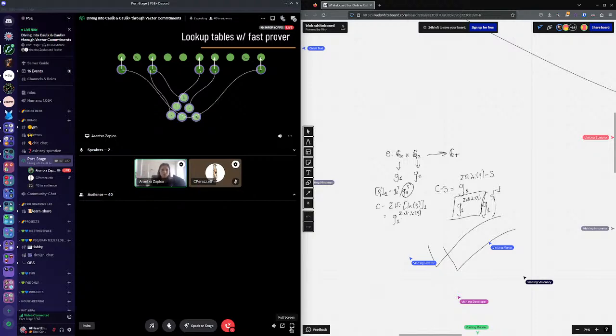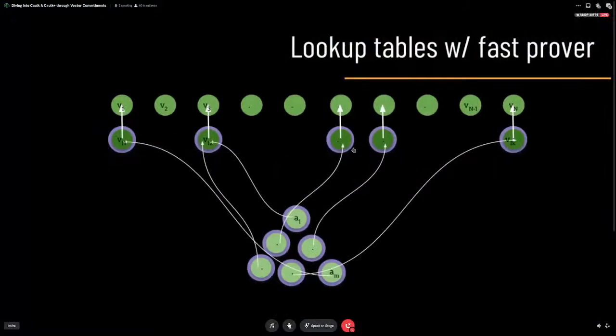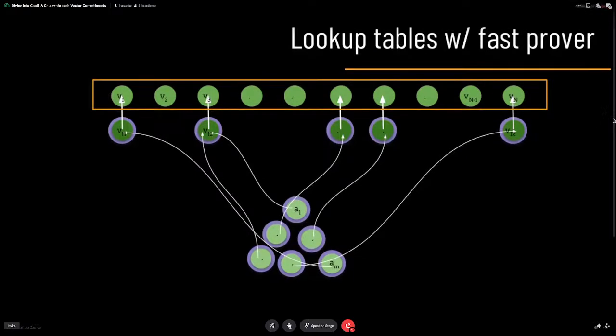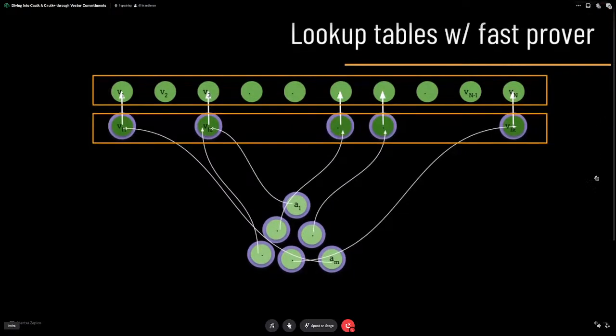So as I said before, now we have a way to see lookup tables as vector problems. And then we have vector commitment schemes. So we want to do this table, this link between a subtable that now we can call subvector to the previous one and the link to the hidden set, all of that in terms of vector commitments. We want to link vector commitments in some way.